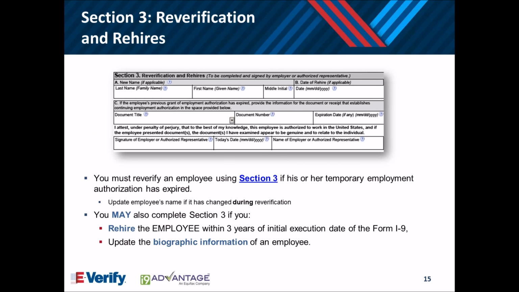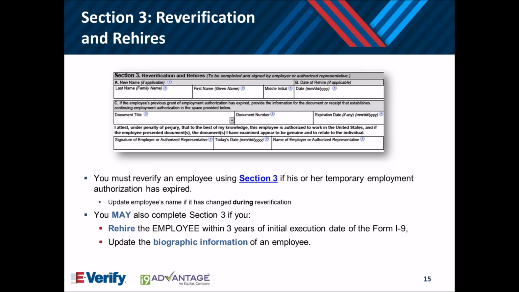All right, so moving on to Section 3 of the Form I-9, this portion is required for re-verification of an employee's temporary work authorization that is expiring. If your original verification was done on an older version of the Form I-9, you will need to do the re-verification on the most current version of the Form I-9. So again, make sure you're using the one dated July 17th of 2017. And you would just enter the employee's name under Section 2 instructions, and then fill out Section 3 for re-verification.